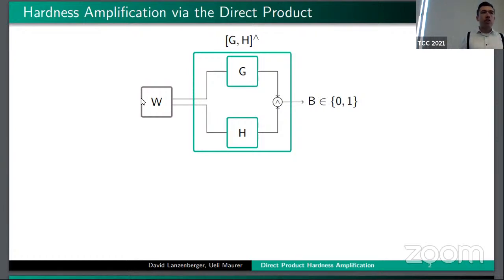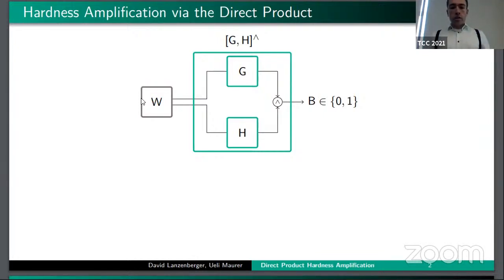And this is a natural construction. Of course, obviously, this hardness relates to the actual security of the underlying primitives you're trying to build. So if you can do this, you can take a weak primitive, say a weak one-way function, and you can get a strong one-way function, or say a strong signature scheme from the weak one. It's a natural thing to do.